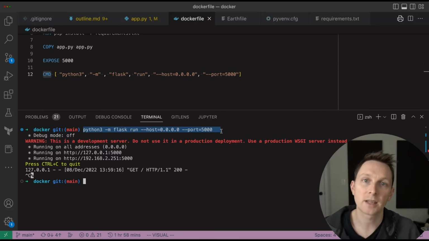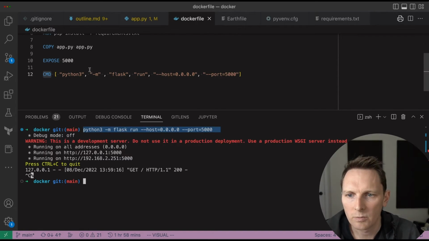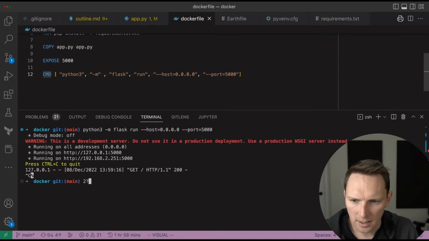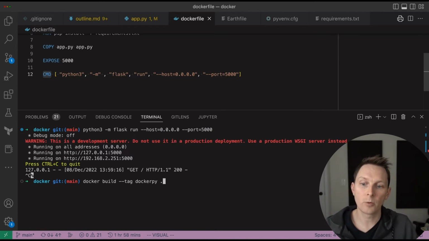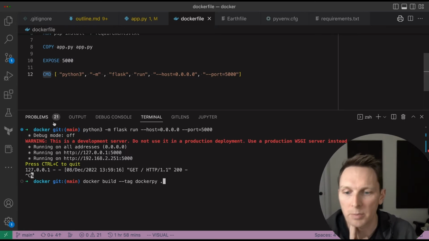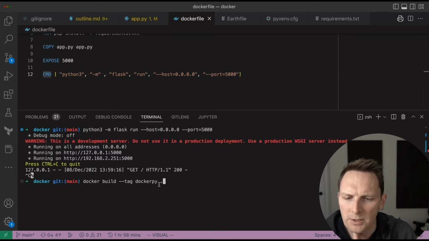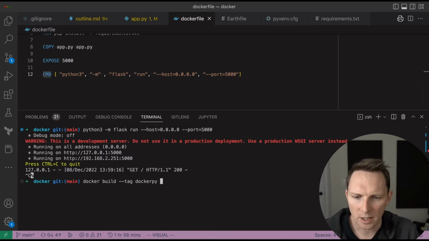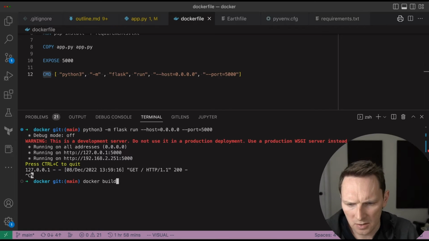So you basically take the command to start up your Python app and you break it up this way, using CMD and then a list of all the arguments that go into it. And once you have that in place, you can test it out by running docker build. So docker build, and then you pass it a Dockerfile, right? So you can just do this. If the Dockerfile is in a unique location, you can change that.